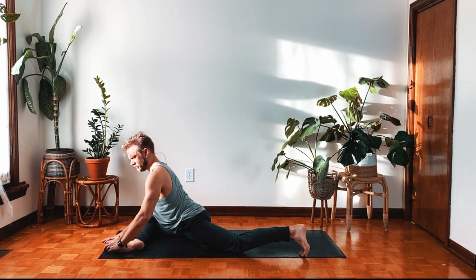Inhale, slowly come up. Then take a comfortable sitting position. Could be Siddhasana with one foot in front of the other, one of the better sitting poses as an alternative to lotus. Find a tall spine, draw the arm bones back.